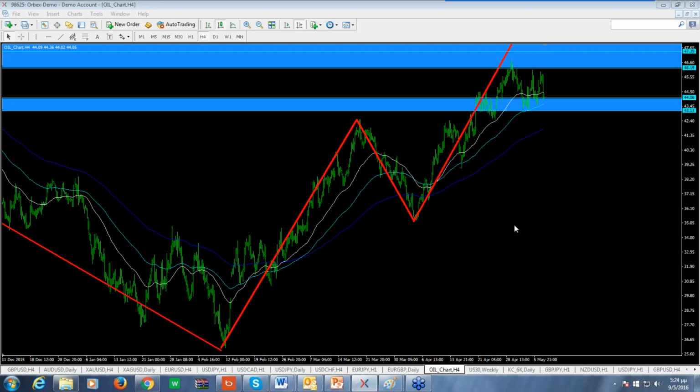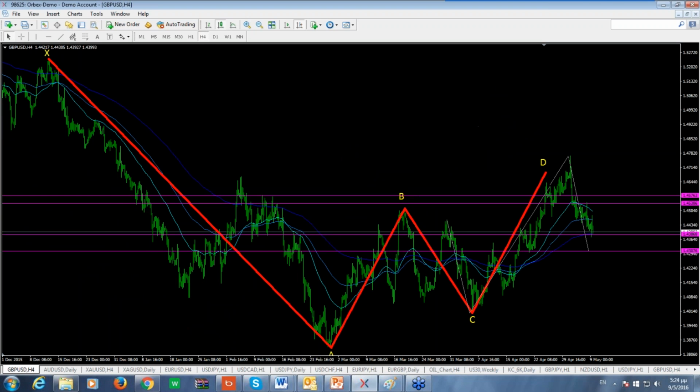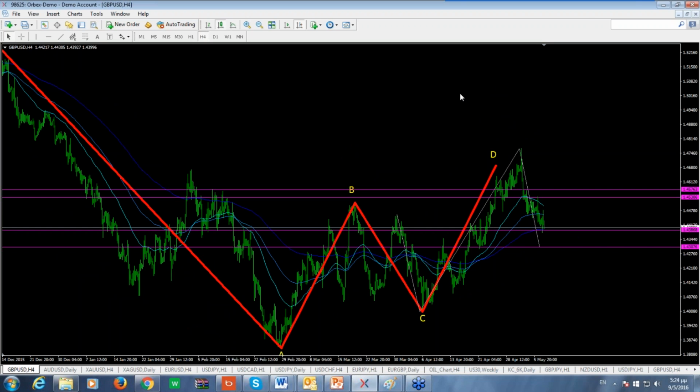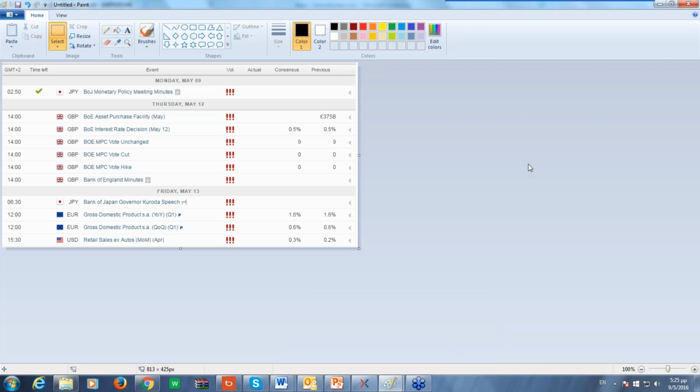You can ask me. And for those who have already taken profit on the USD CAD on the sell side, are you guys already continuing your trades to the upside? For those who are still wondering whether or not the pound would actually correct itself, as mentioned earlier on, we have got the pattern, the AB, the Z-like pattern, so it's due a correction upwards, but a little bit more move on the downside before it corrects itself upwards. Okay, so that's basically what's going on with most currency pairs at the moment, but watch out fundamentally for data releases for the GBP, as I have mentioned earlier on. Meanwhile, waiting for your questions.